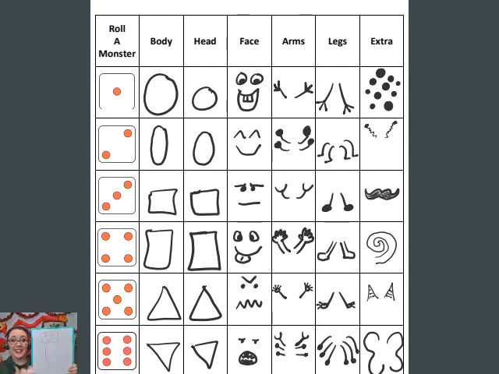So there you go. You're going to keep going. You'll add the arms and the legs and any extras as well. So that's another game that's nice and easy to play in the classroom. Again, you can play it by using the whiteboard or the screen that you have available in whichever format you're using, or you can both take turns and draw it on a piece of paper. So that is another easy one that you can do.